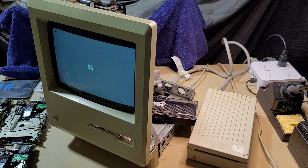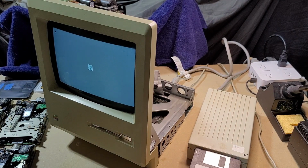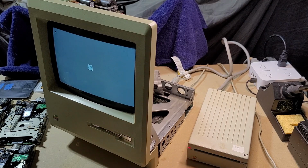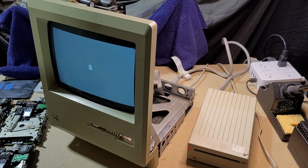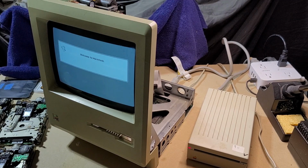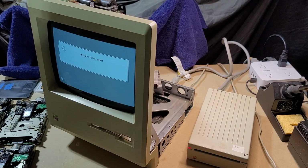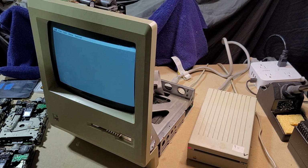Let me adjust it a little bit so you can see it. Okay, so we get back to the same point. It's asking for a disk. All right, happy Mac. So that's an interesting test you can do with your Mac. If you have an internal drive that isn't working, or if you're missing the internal drive completely, and you happen to have an Apple 3.5 800K drive, you can do something like this. Or, obviously with this Mac in particular, with this model, they added an external SCSI connector, so clearly you could boot from an external SCSI if you had one of those as well. And yeah, there you go. We're booted up into the Mac desktop.